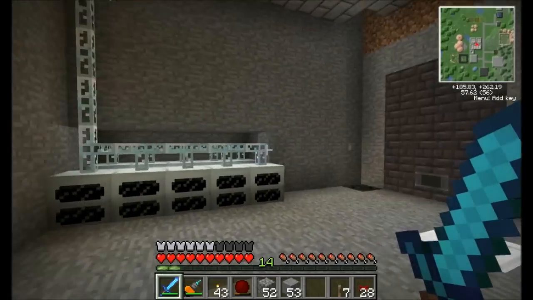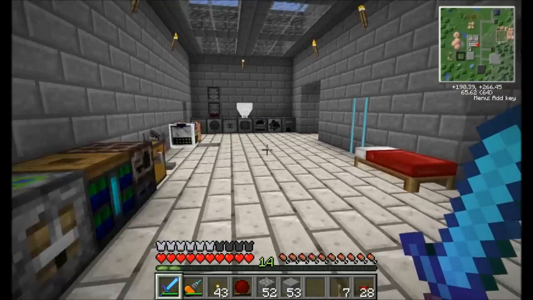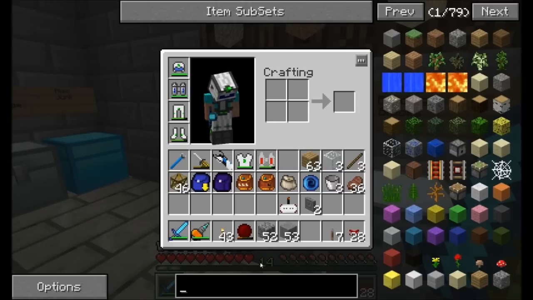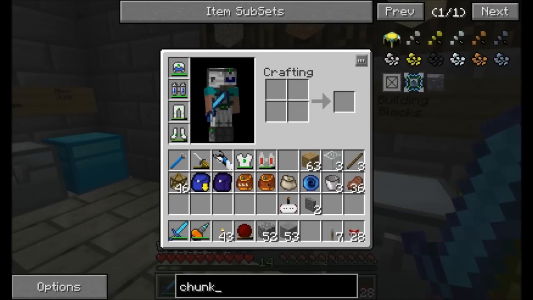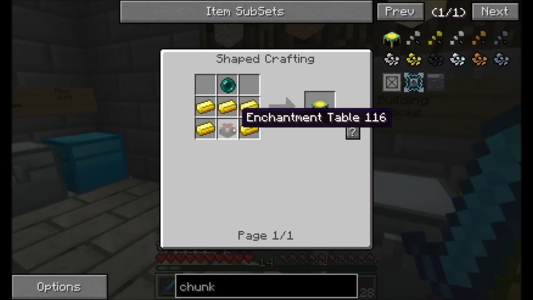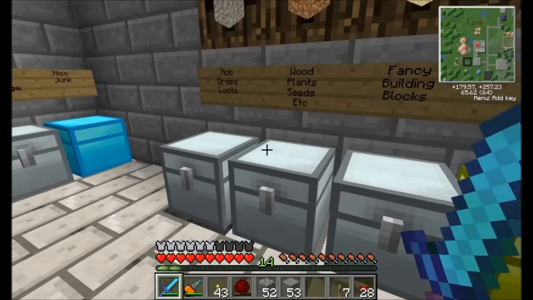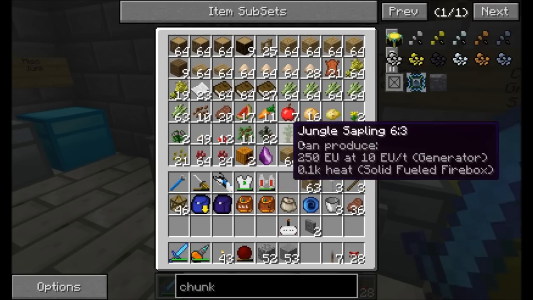Now I need a chunk loader. Trying to remember how to make a chunk loader. Pretty sure I need an enchanting table and some gold and some obsidian, maybe? Sure, why not? There we go, chunk loader. Gold, enchantment table, ender pearl, 4 obsidian, 2 diamonds, and a book. I should be able to manage most of that.